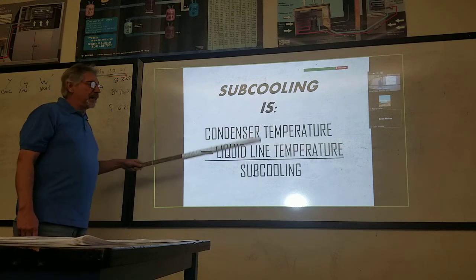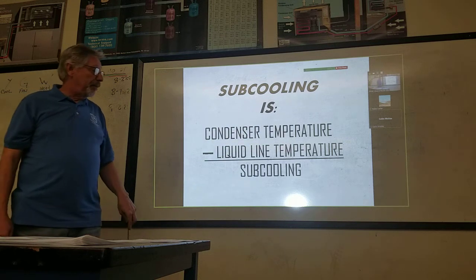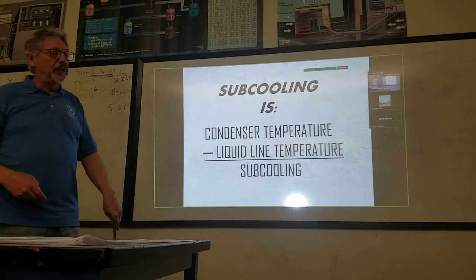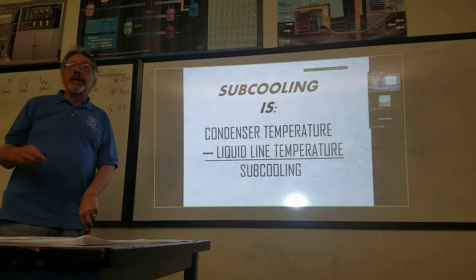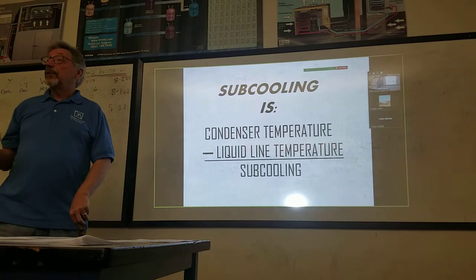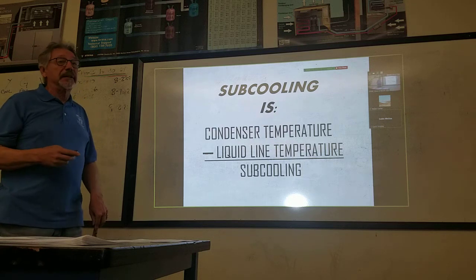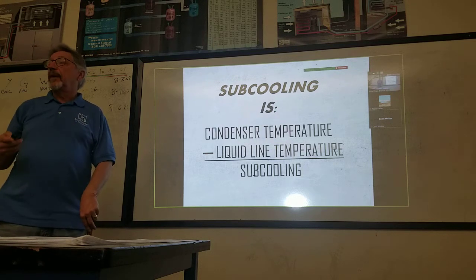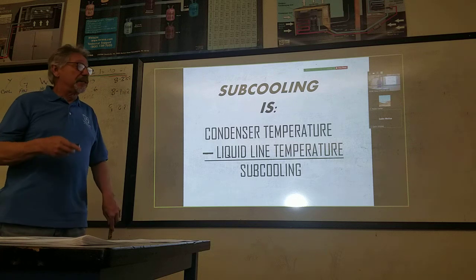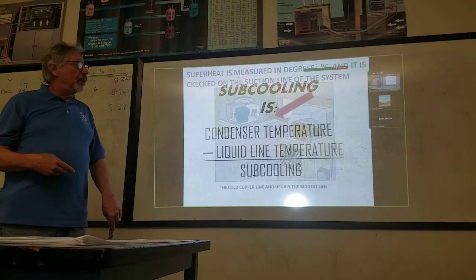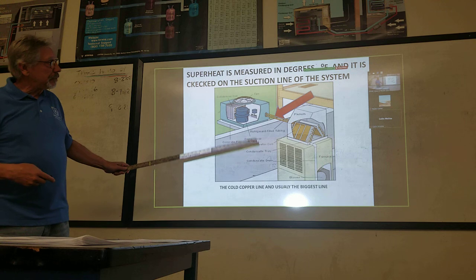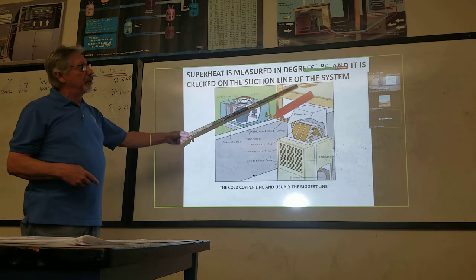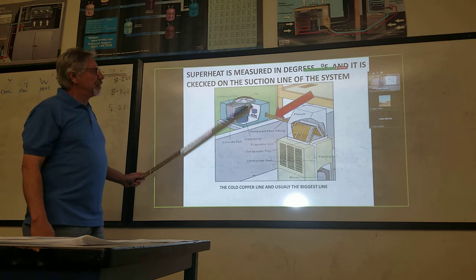Okay, so we're gonna take the temperature of the liquid line, and we'll see where they are and located. You guys will get more used to it once you actually do some hands-on and look at that and see where it's at, following the refrigeration system and what goes where. Okay, so superheat is measured in degrees Fahrenheit, and it is checked on the suction line.